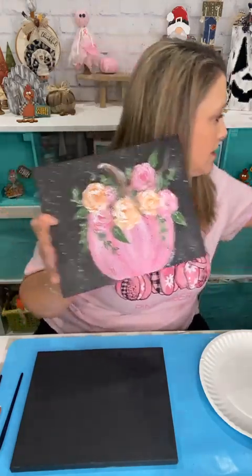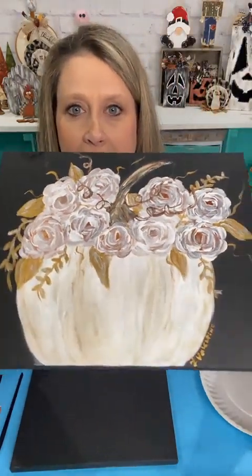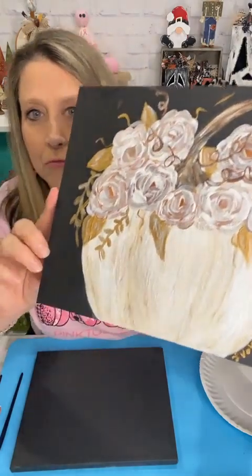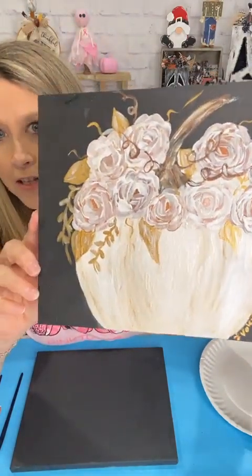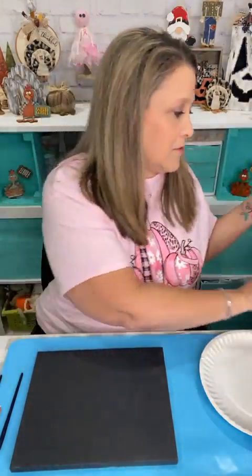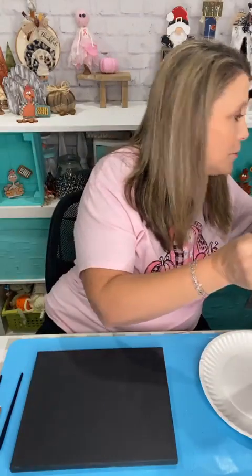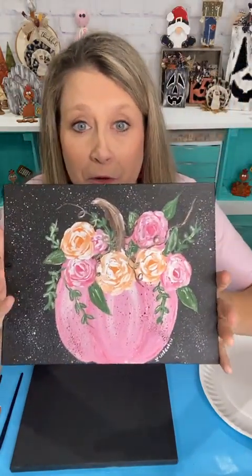So I did this one, and then this one is the metallic one. And you can't really appreciate the metallic on the camera. It's really, really pretty. It's the gold and the copper and all those colors. But I did the pink one first, and then I did this one. So I thought, ooh, it'd be pretty in the metallic. So this is what we're doing.